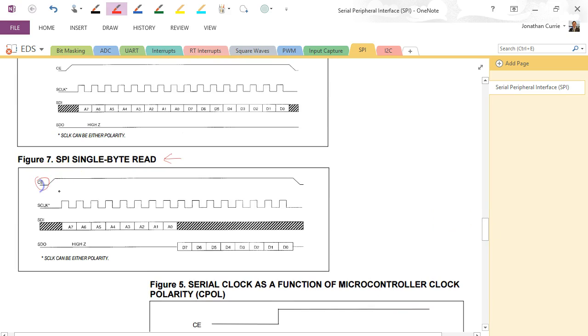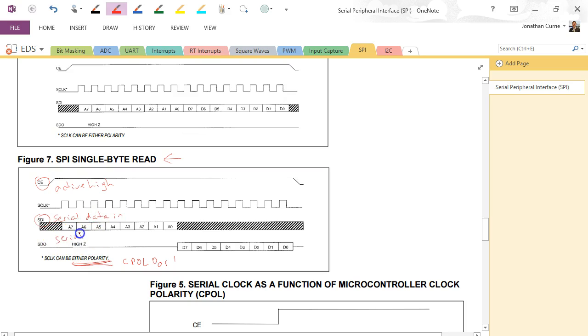In this case, note active high for the chip enable. Okay, that goes against the normal. Got clock, can be either polarity, so CPOL 0 or 1 is okay. That's a nice feature of this particular chip for us. Serial data in. Not all devices will use the same MOSI and MISO names.